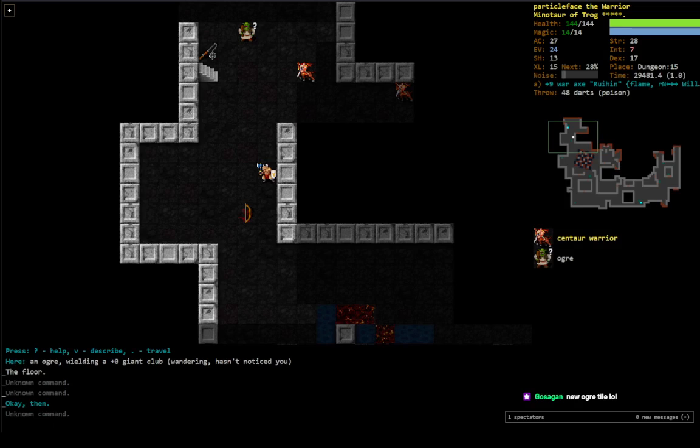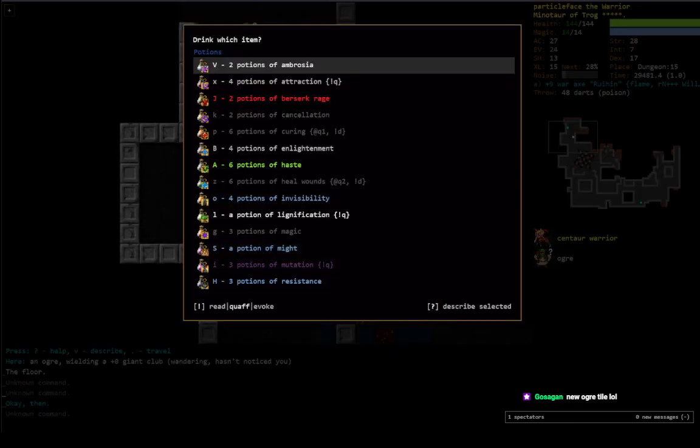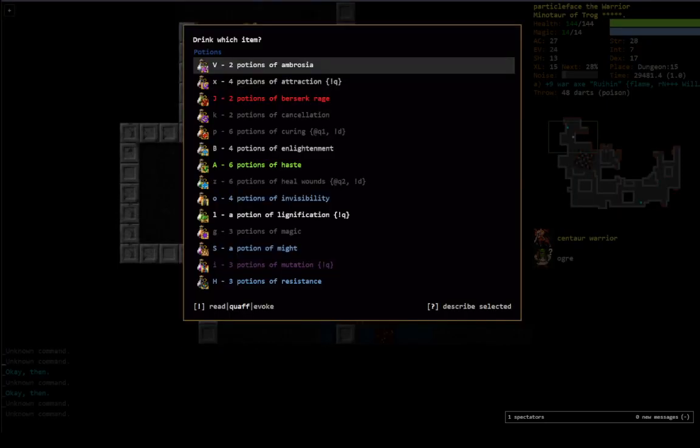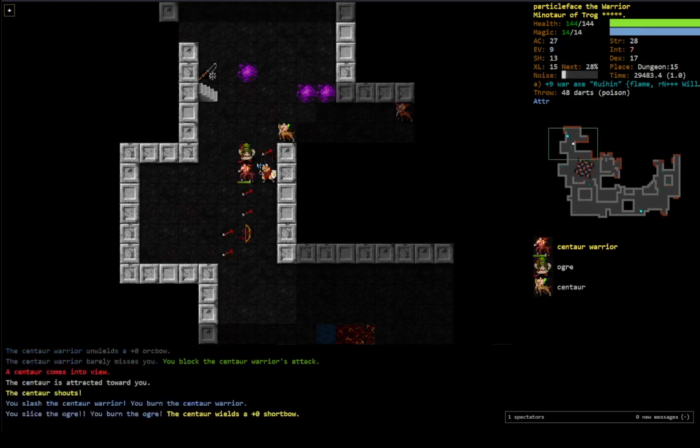This might actually be a... I'm actually going to use Potion of Attraction here. It's something that I throw on the floor once my inventory gets full, so I'll take value from it wherever I can. Moving back, there's no cover, and I don't want to move forward. So let's quaff Attraction here.